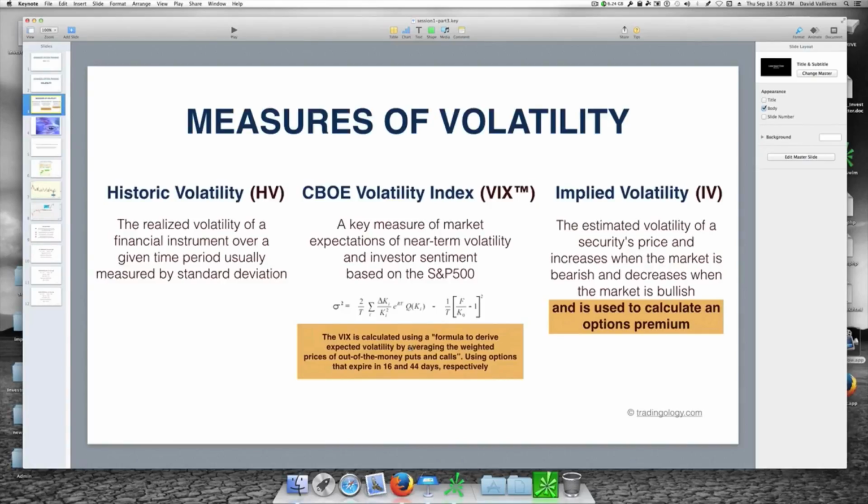And when they bid up the puts, if the stock is in the S&P 500, it's going to have an effect on the VIX. And that's why you can look at the S&P 500 price index and get a good idea of the trend of the S&P 500. But when the volatility index, the VIX, begins to rise, then you know that out-of-the-money puts and calls are also rising. So let's say there's a dozen or two dozen stocks in the S&P 500 that investors are expecting to miss their earnings estimates, then they're going to start bidding up those puts.